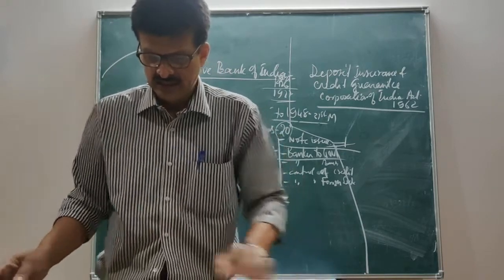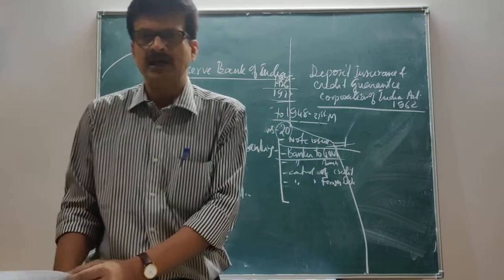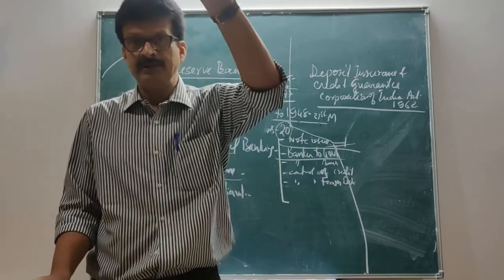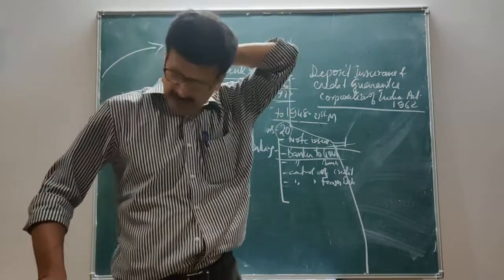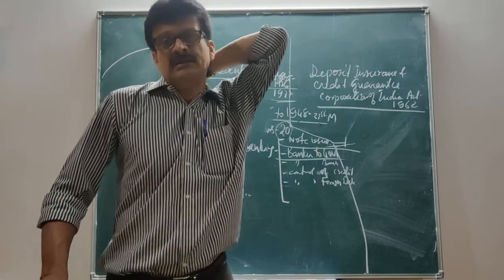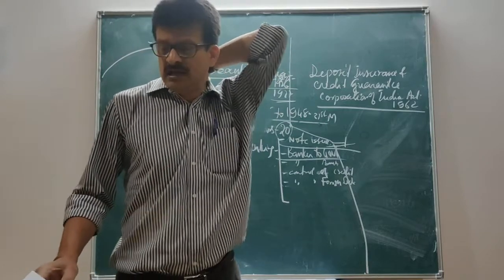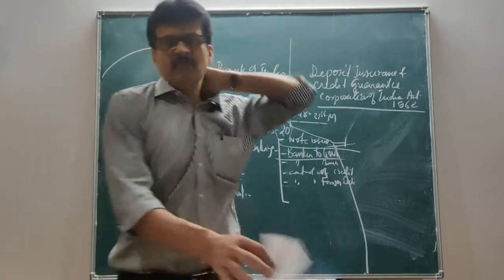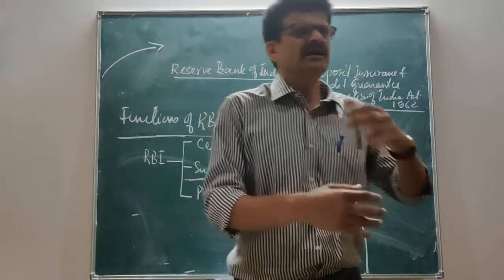Then we have moral suasion. Even a ceiling on bank advances, a ceiling limit on the bank advance, saying don't ever grant beyond this amount, could also be used. Then moral suasion. What is that moral suasion? RBI being the controller of credit, moral suasion means it is trying to persuade.